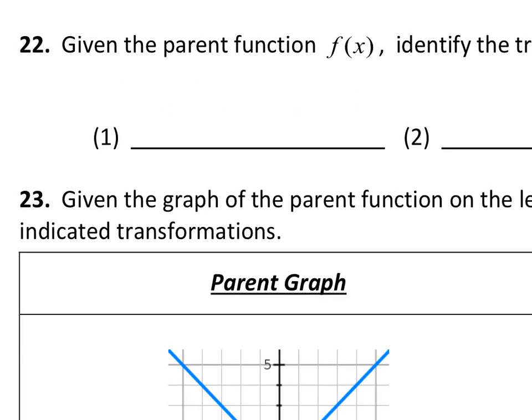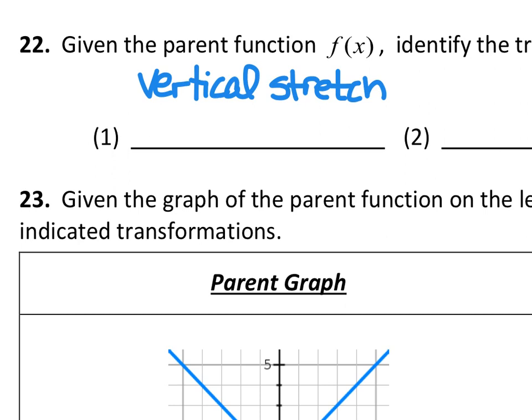A number that's multiplied outside of the function or in front of the function is always going to be either a vertical stretch or compression. 32 is a number that's bigger than 1, and so if it's bigger than 1, it'll be a vertical stretch. If it's smaller than 1, it'll be a vertical compression. And remember that you have to give the stretch or compression factor, and that's the same number. So the green that I highlighted is the vertical stretch with a factor of 32.